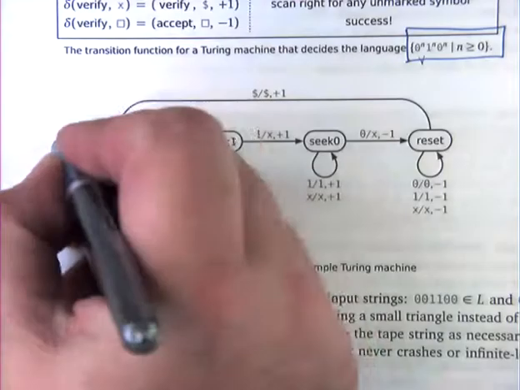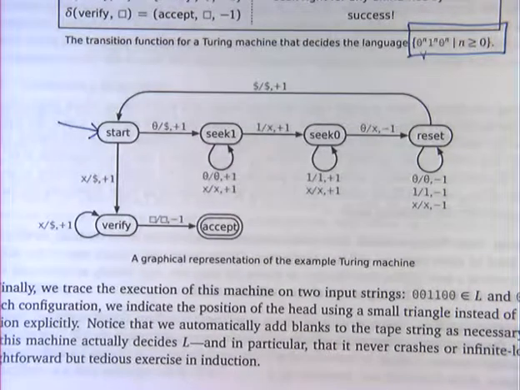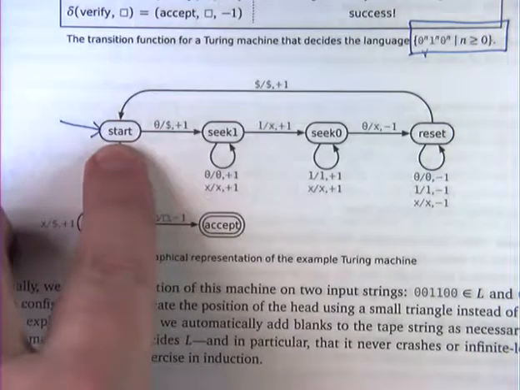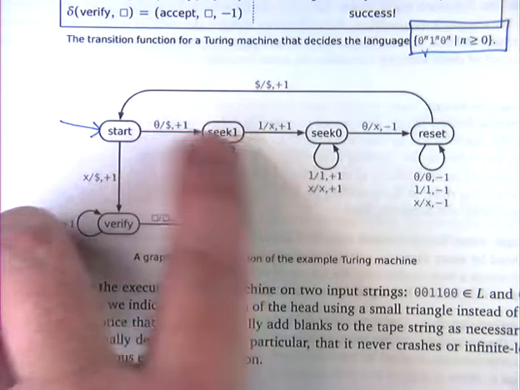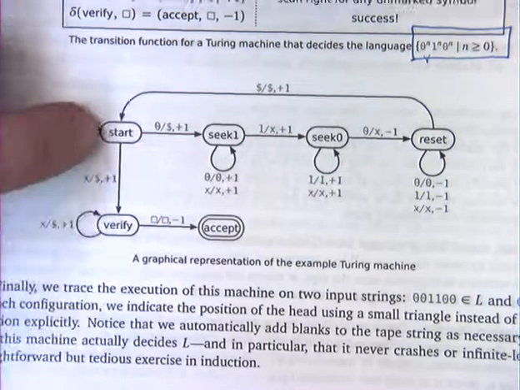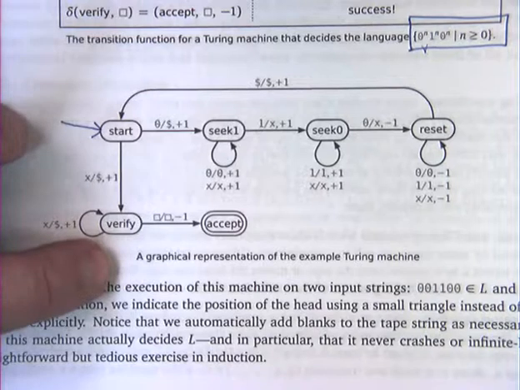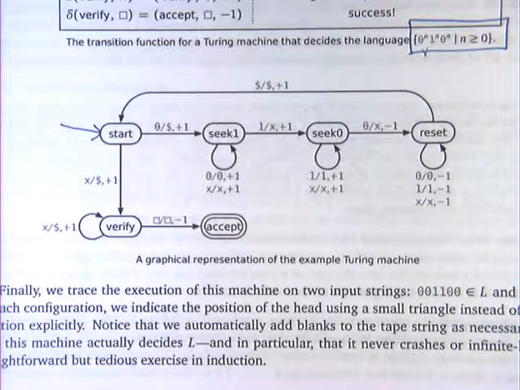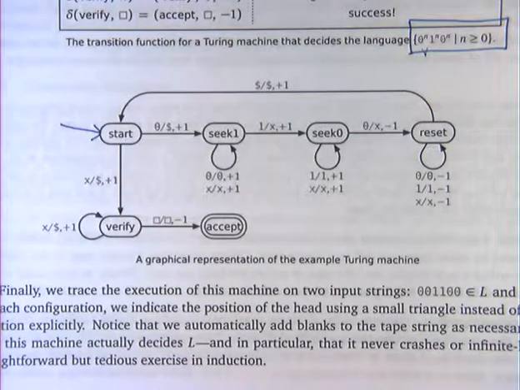The circles with names in them are, as you might expect, states. Every one of those arrows represents a transition. And the way the transitions are labeled is the symbol in front of the slash is what you would read in order to traverse that arrow. So if I'm in the start state and I read a 0, I'm going to move along this arrow to the right. If I'm in the start state and I read an X, I'm going to move down. Those are the only two possibilities. Now I'm omitting some go to the reject state transitions because it's just easier to leave them out.